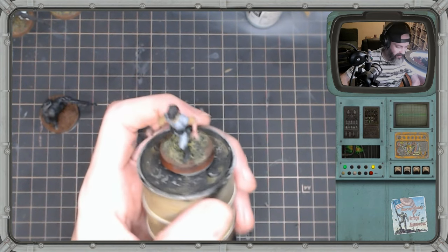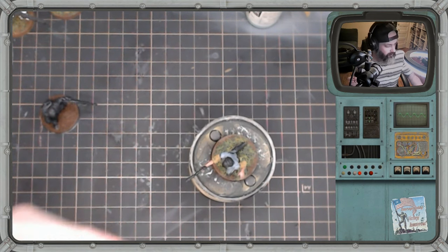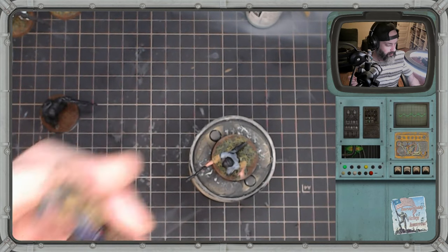Cause sometimes I get lazy. I'm just gonna paint the gun black, probably anyway, with some of that gray, similar to how I did Han's there.